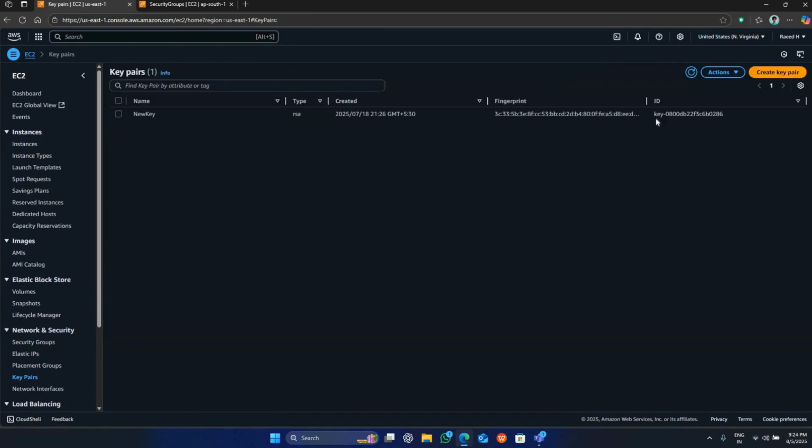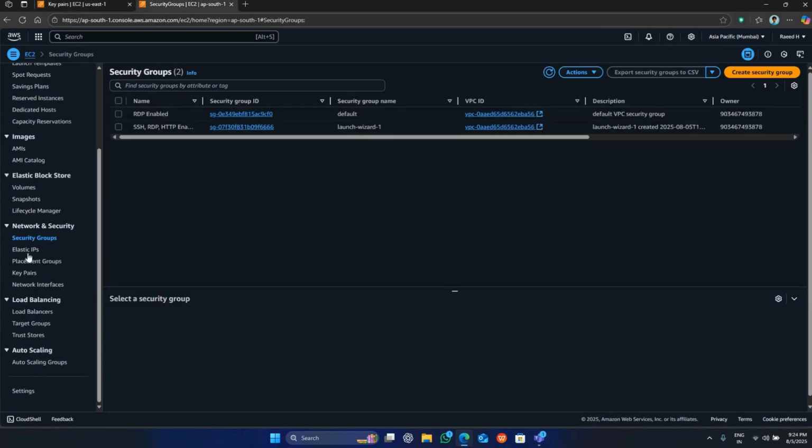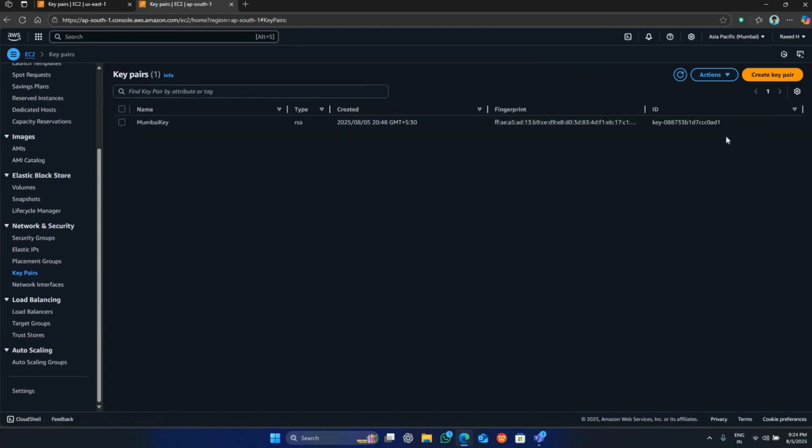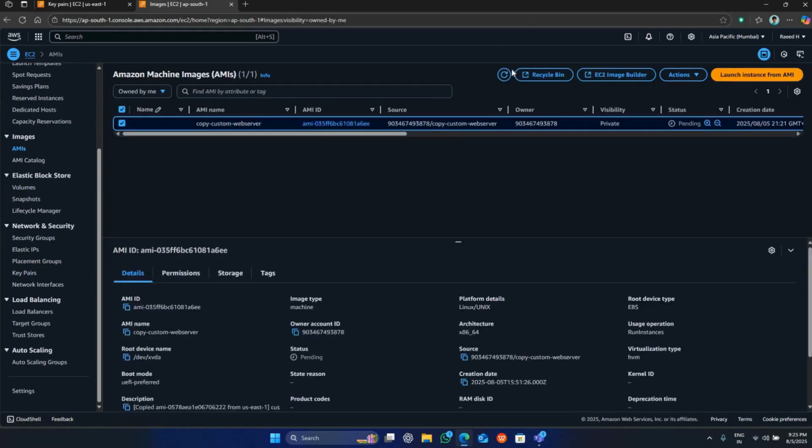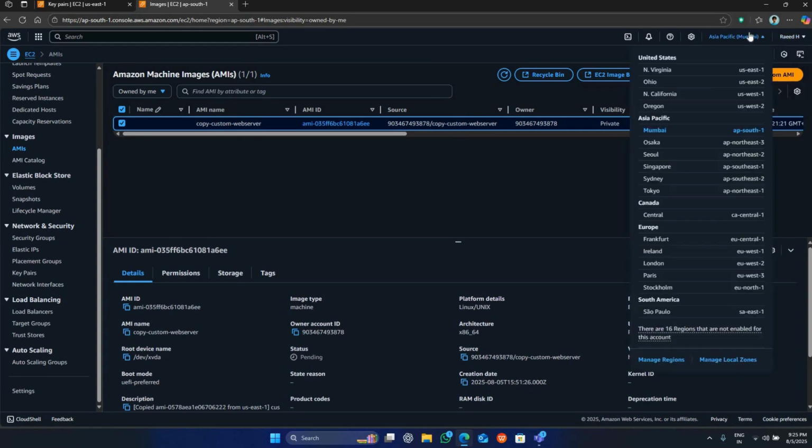In key pairs you see the name itself is different. So this pretty much says that key pairs, security groups and AMIs are regional. Means they exist in only one region and they need to be created again in different regions.